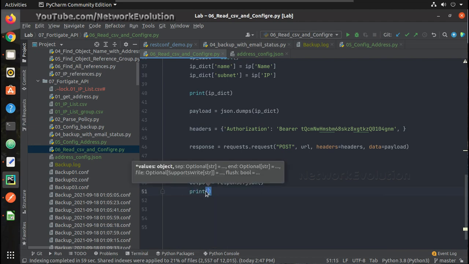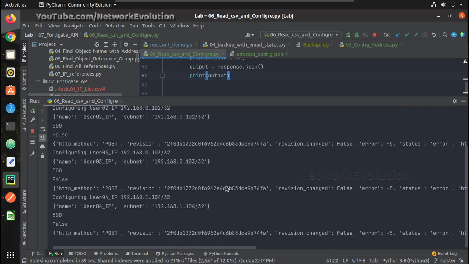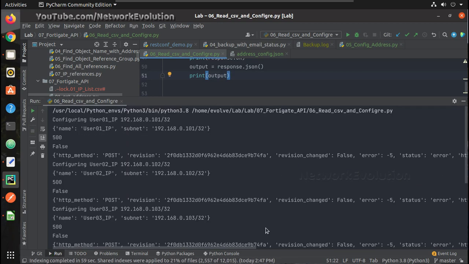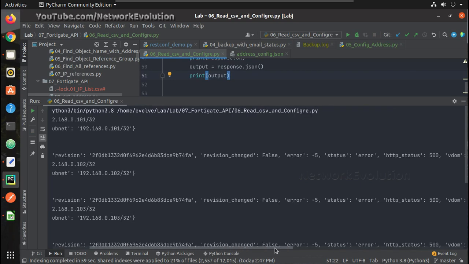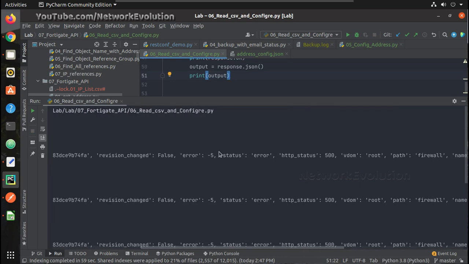We'll do a print of output. So now we are getting each response in JSON format, and now we will be able to parse all these outputs. So here we can see the status error.